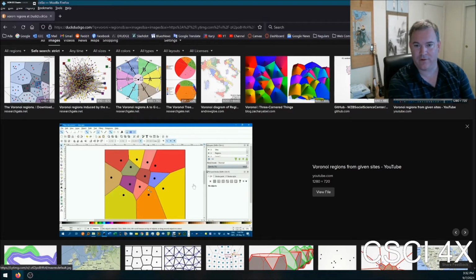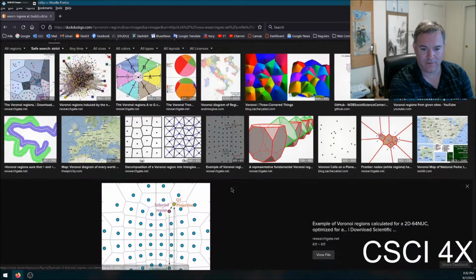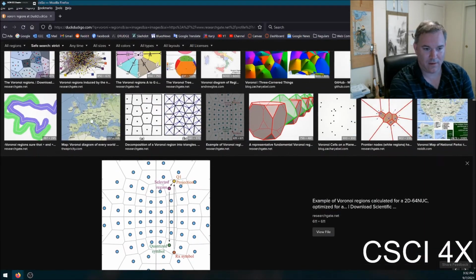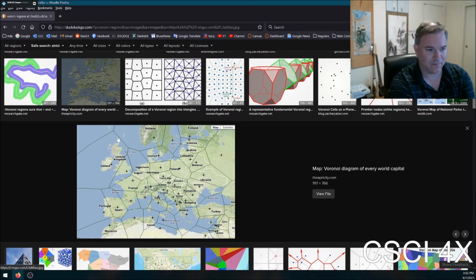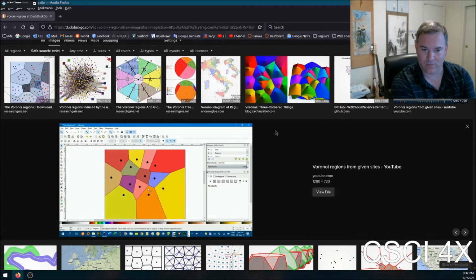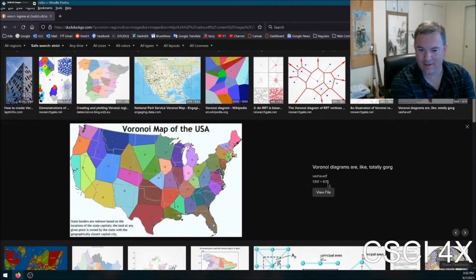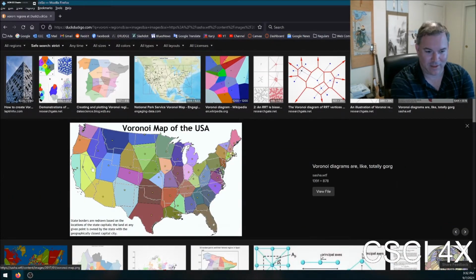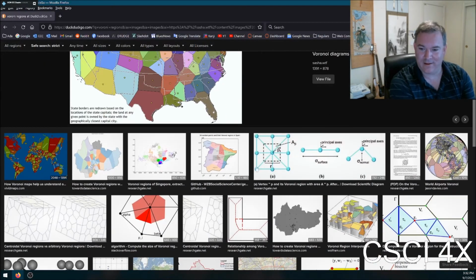Yeah, and so Voronoi is used in a lot of different circumstances, a lot of areas where you wouldn't think to use them. Here's a Voronoi map of the U.S. So if you take every capital and do a Voronoi diagram of it, basically this is dividing up America based on which parts of the country are closer to a capital than any other capital. Okay, and it looks kind of weird, huh?